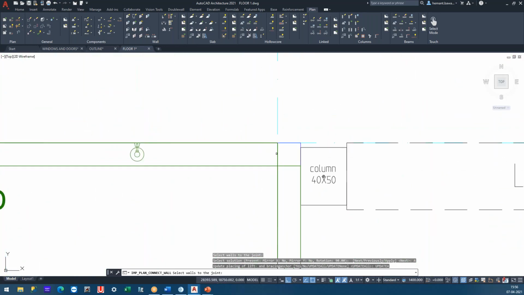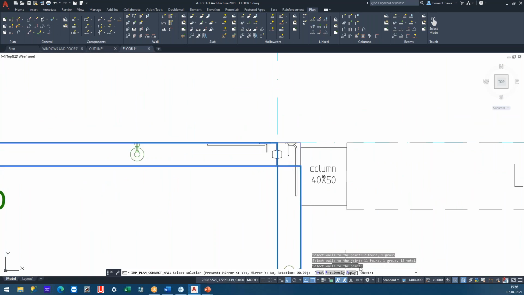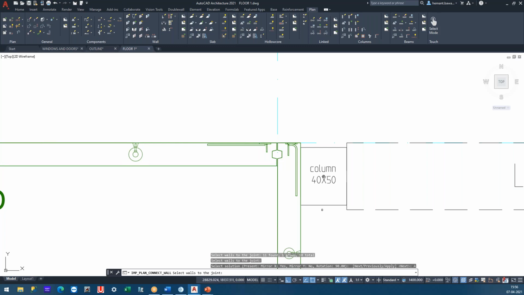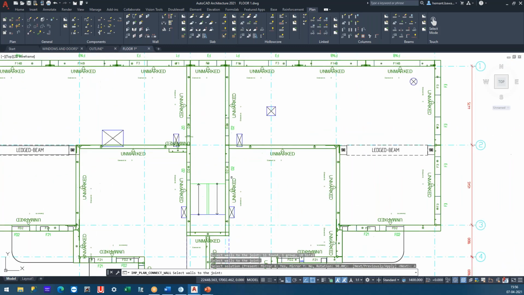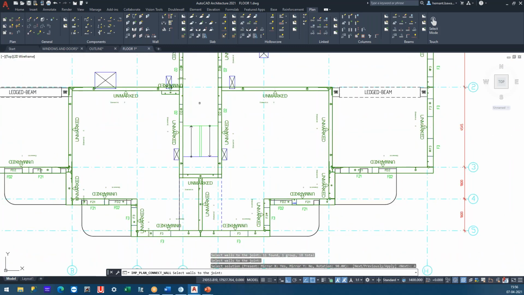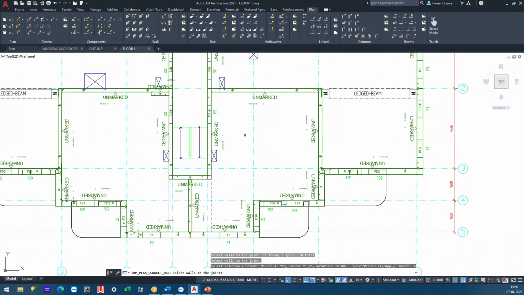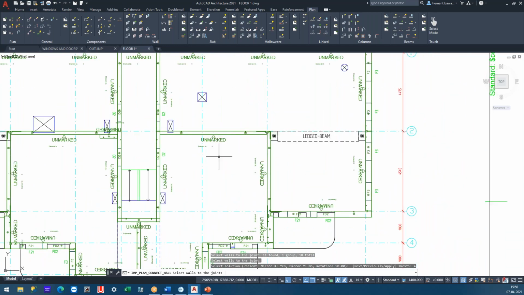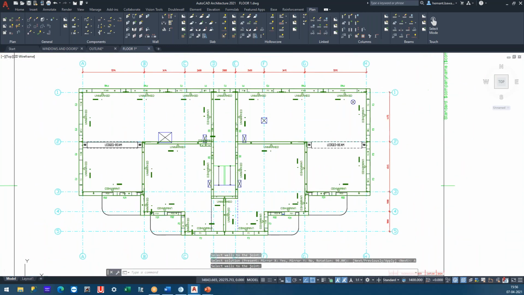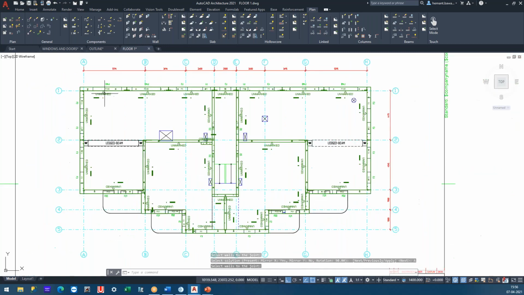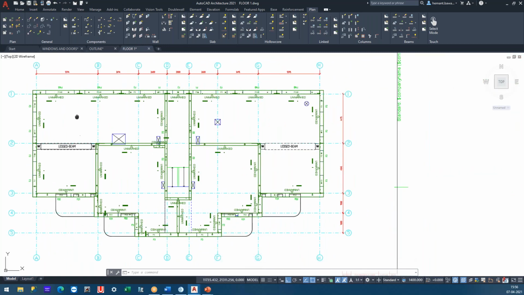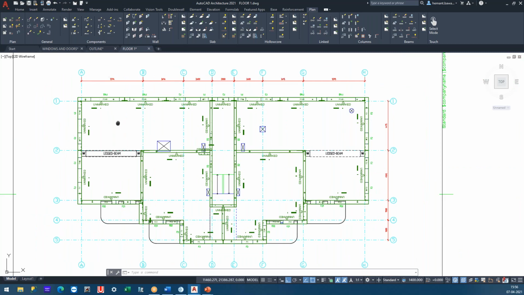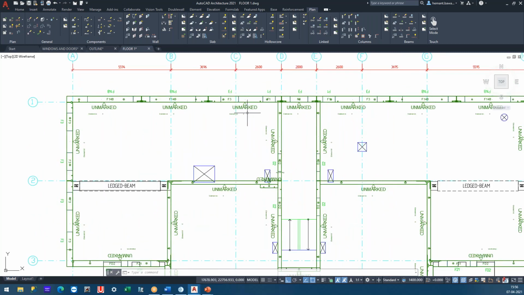Let's do a similar thing on the other side as well. Okay, with the layout, and applied. Now we can do all of this similar connection on all of the walls, but I think for now it is okay. And now as you can see, we haven't saved these elements in the database. Right now they are all marked as unmarked.